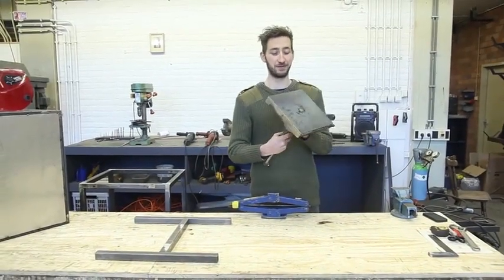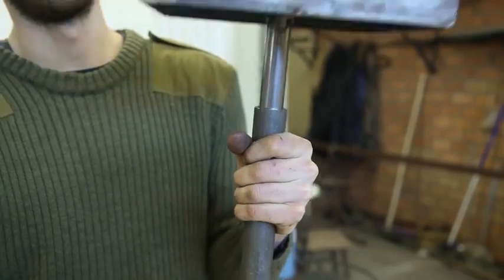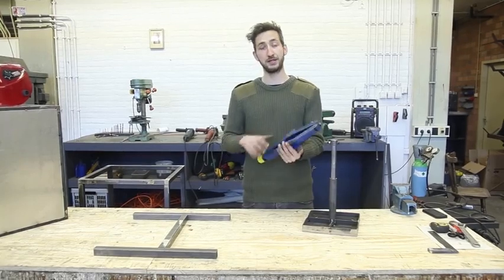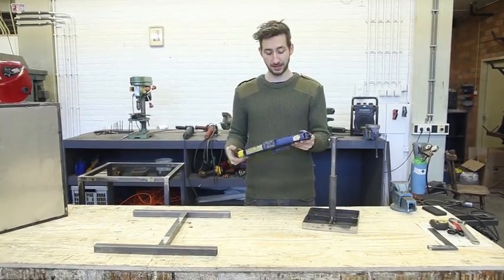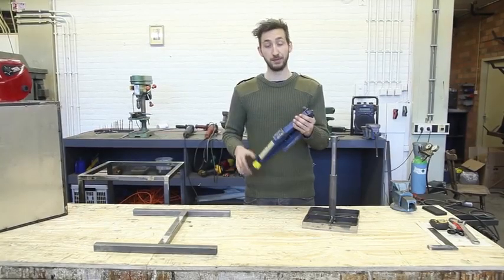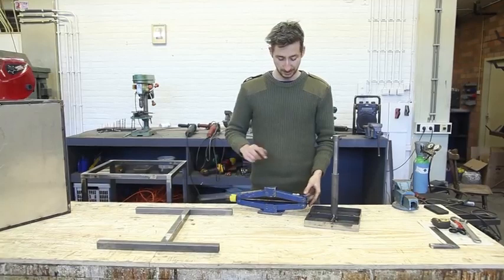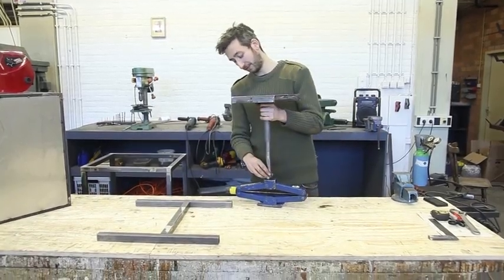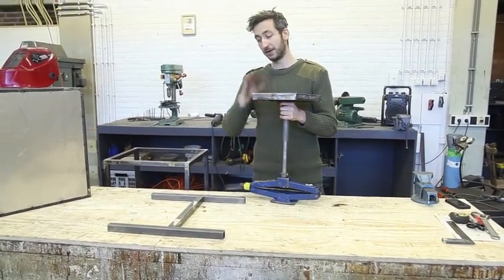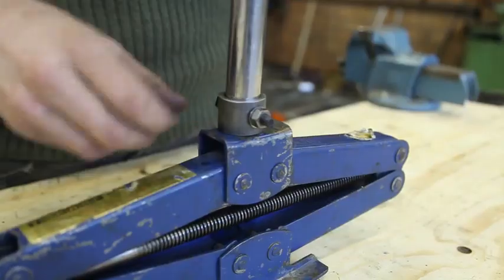We finished the pressing platform that goes inside the oven — this thing can go up and down. In order to do this we're going to use a car jack, which should be pretty easy to find. Although they might look different they are pretty much the same, but do make sure to double-check your dimensions. We're going to connect the pressing platform to the car jack so we can slide it up and down, and then connect all of this to the framework.